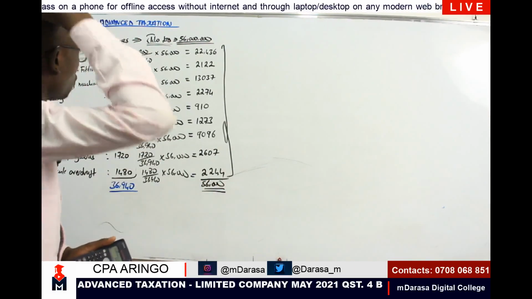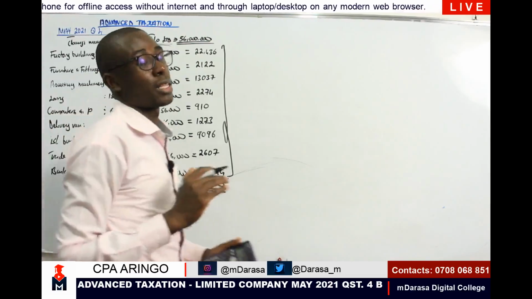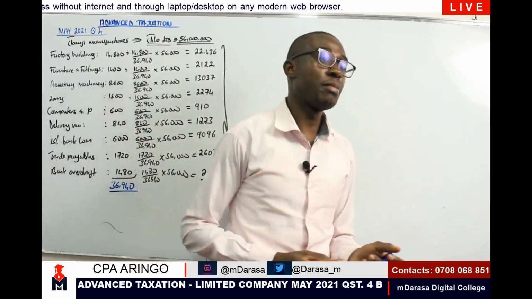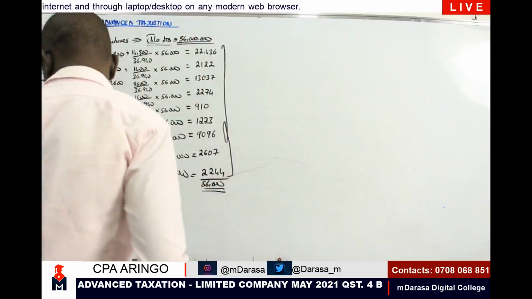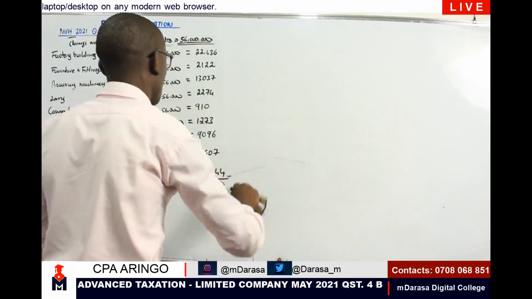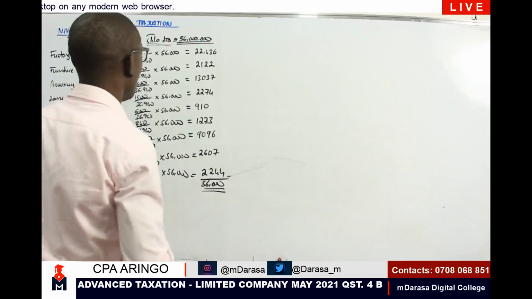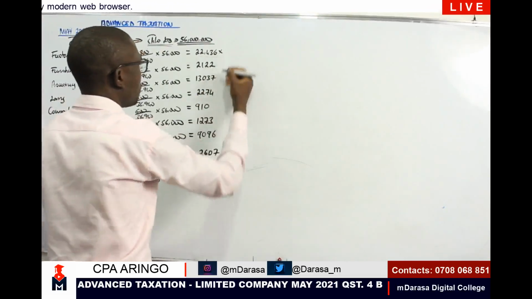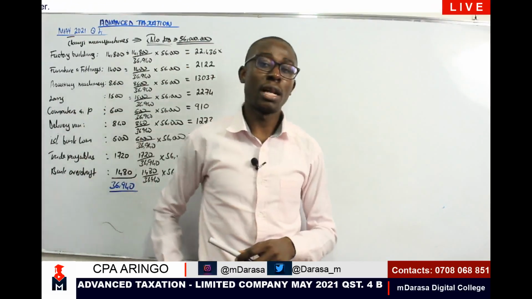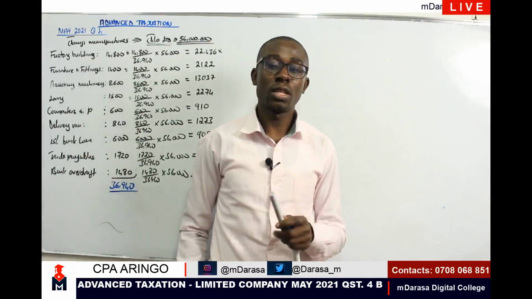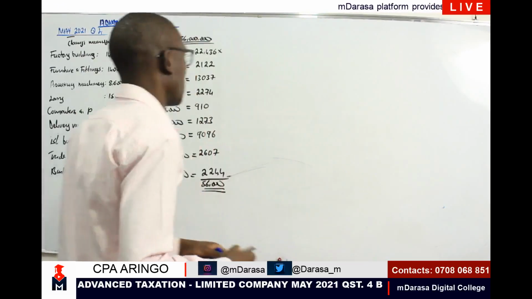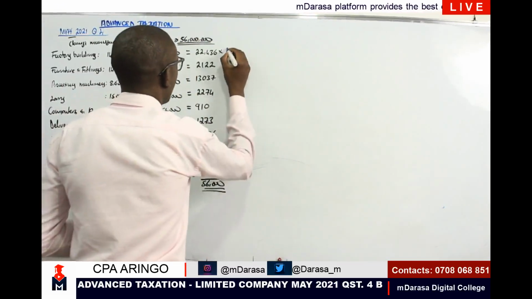So the moment you do have that case, my good students, that's the first thing that you need to do. And clearly, we can see that these items are capital allowance items. So to make our work easier, we can just proceed and determine our capital allowance at once. So factory building, you know very well that this is an ID item. And for ID, recall from 2020, looking at the capital allowances rate, we normally tend to say that you're going to provide 50% in the first year, then 25% subsequent years. So here we are talking of the rate of 50%.